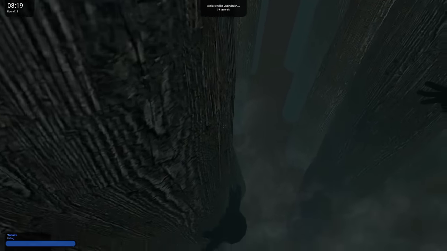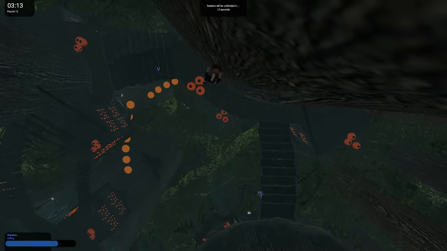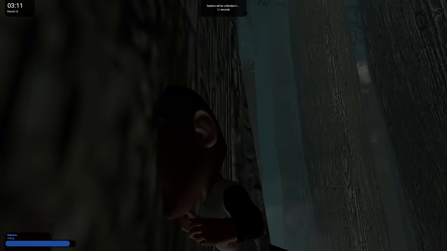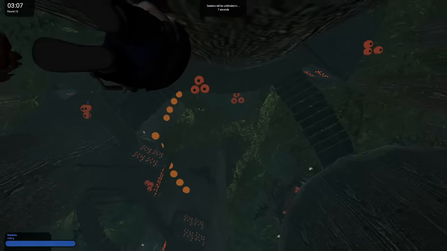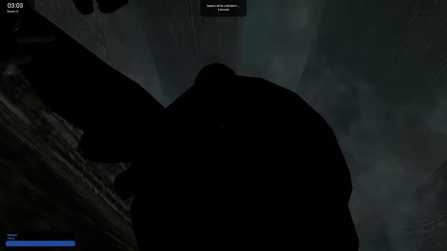I got a spot. Nogla, you see that thing down there? Oh yeah, I love this spot. What? Who did that? That was a weird jump, man. Oh, my fucking legs. Wait, I'm not dead. What? Oh, you're not dead? I'm literally dead, walking around on the floor down here.